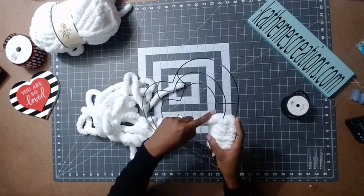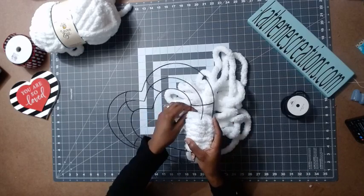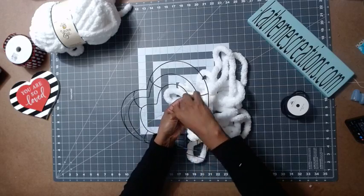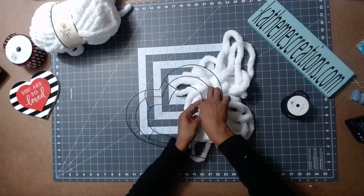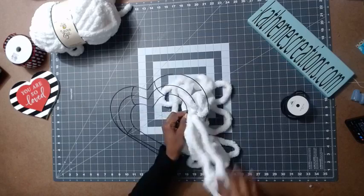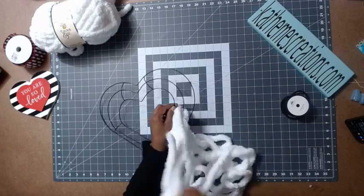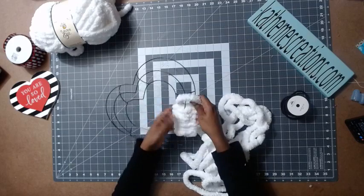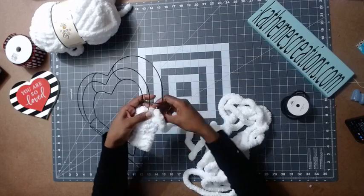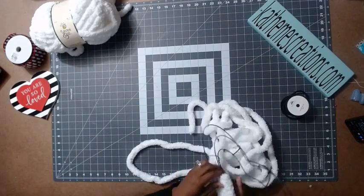So we need to go over this rail. Remember, we do the under over, so we got to go over this rail, come back through that middle. Remember, we go back and forth through these, so we got to come back through that middle so we can go over that middle rail, right? And it's going to start getting tight to pull, to gather all of my yarn through. So now we want to go over this middle rail and back down. I flip it over so I can pull some of my yarn through. It's starting to get tight.